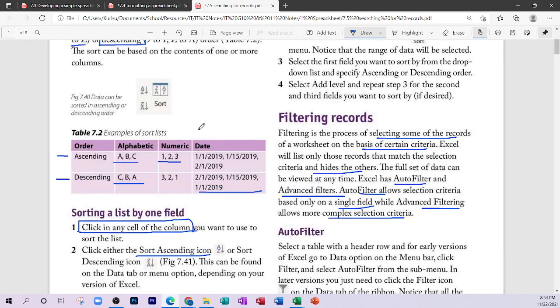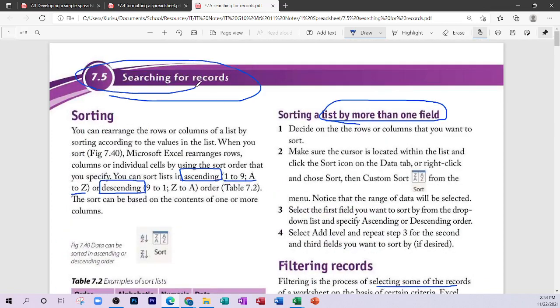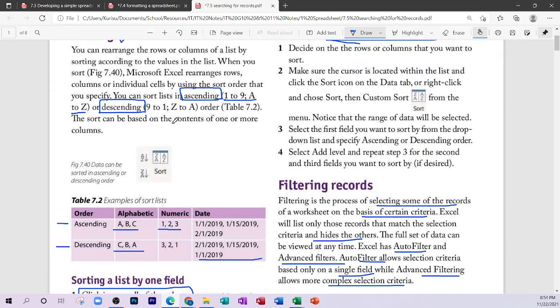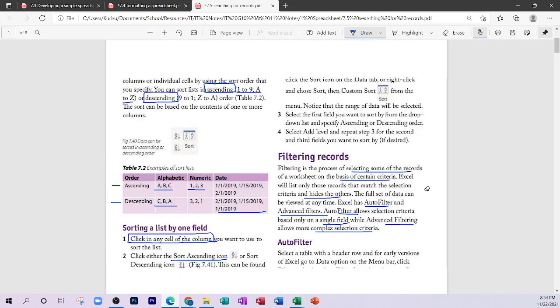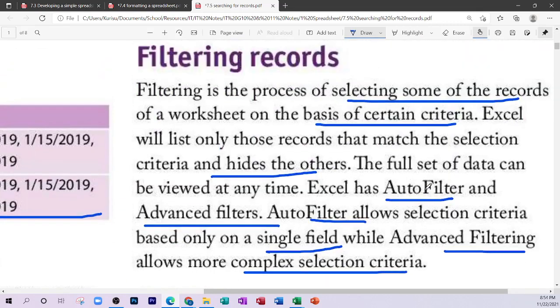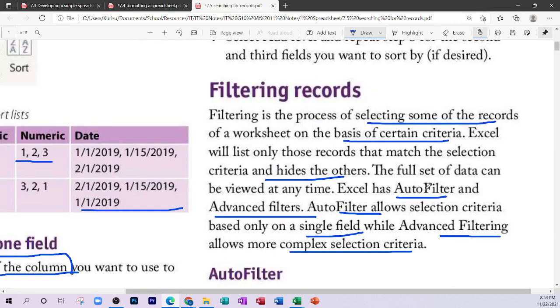So remember, we're looking at how to search for data. We already looked at sorting, the single column and the double column. So the next option is filtering your data. When we say to filter, what do we mean? When you're using a filter, what happens? It basically keeps what is necessary or what is wanted. So it blocks out something and it only shows whatever you want it to show.